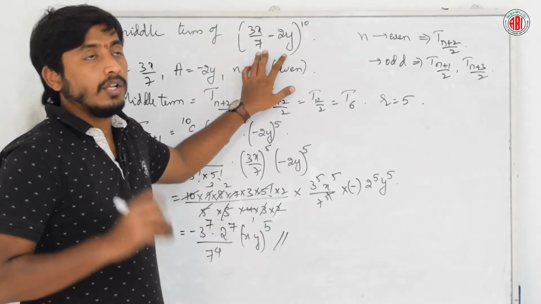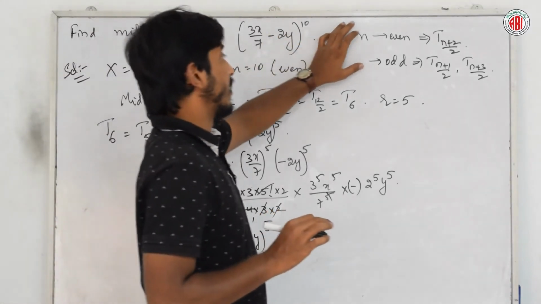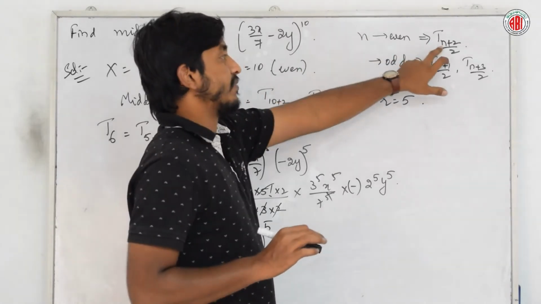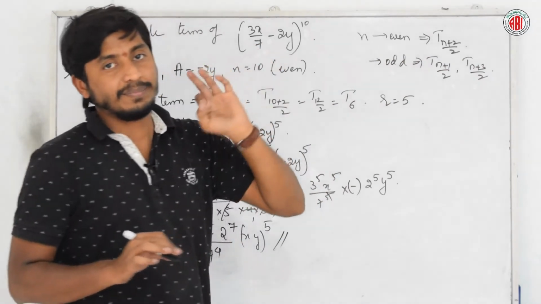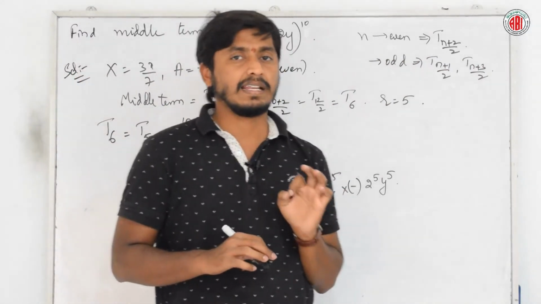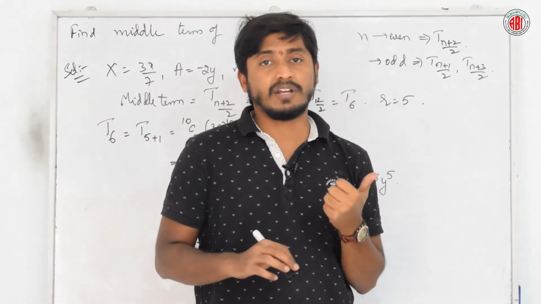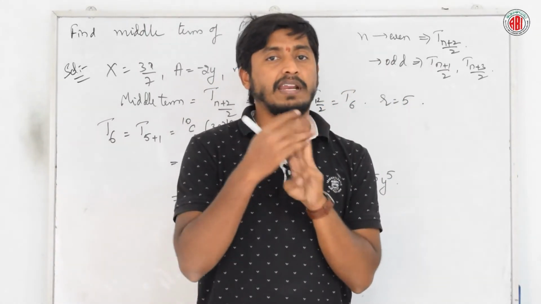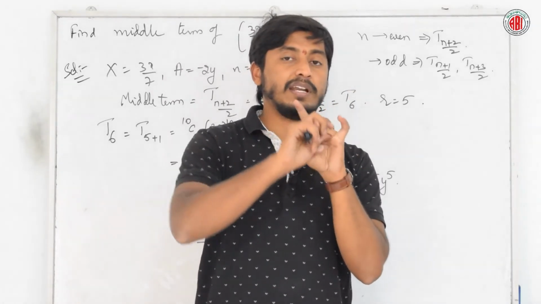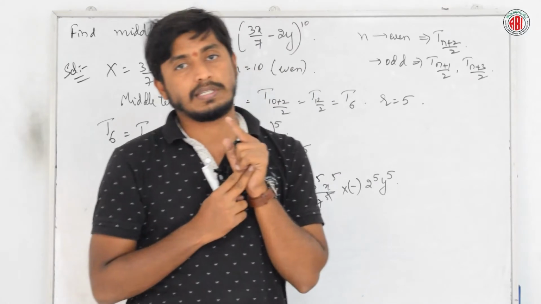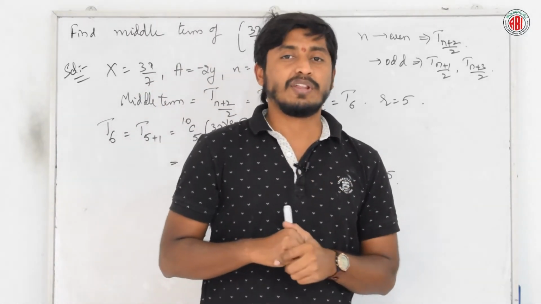Is it clear? Don't forget this negative term here, and don't just write whichever term you want. If n is even, this will be my middle term. If it is odd, these will be my middle terms. Is it clear? Is it okay? If n is odd, obviously it will have an even number of terms. Let us say n is 3, then it will have 4 terms. Obviously the middle two numbers will be my mid values. Is it clear? You got an idea here. Fine. Shall we move on to the next problem?